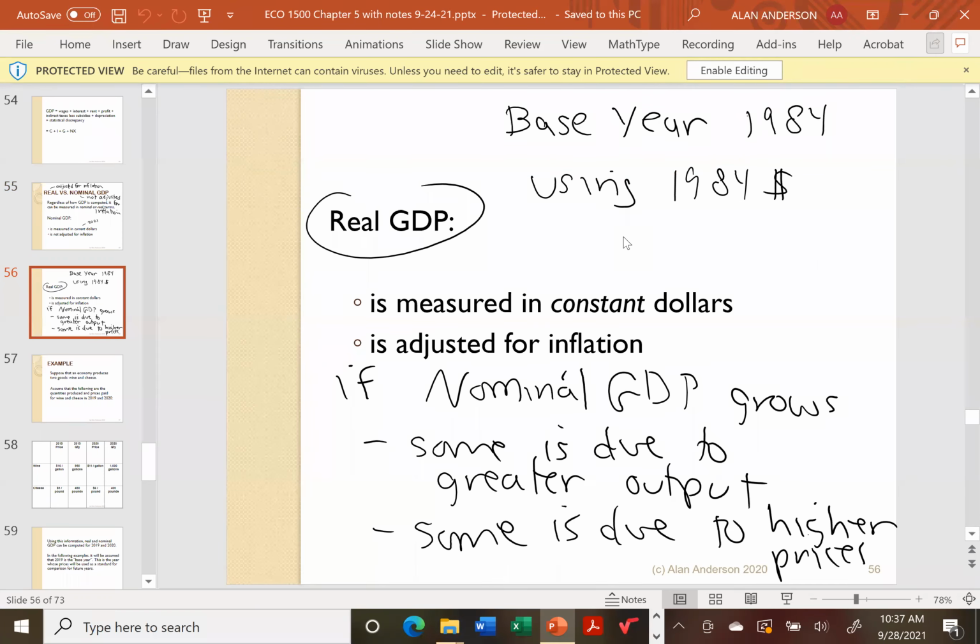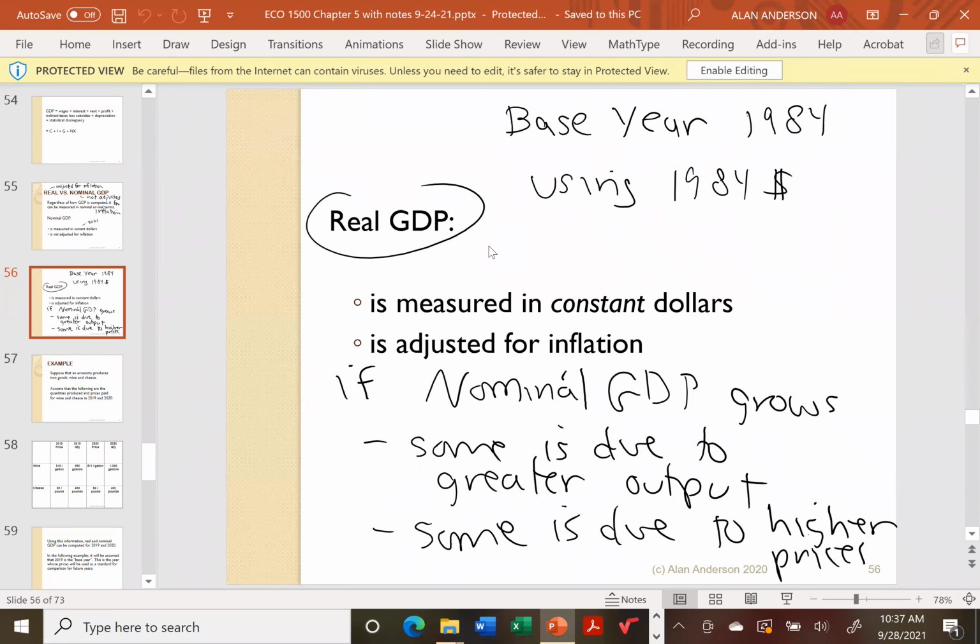So in other words, this is the only way to be sure that when GDP grows, that it is output that is growing, not prices. All right, now usually when GDP grows, there's some increase in prices and there's some increase in output. We'd like to be able to figure out how much of our increase in GDP is coming from the actual increase in the output of goods and services. So that's why this is important, because this way we can see how much the economy is actually growing over time.